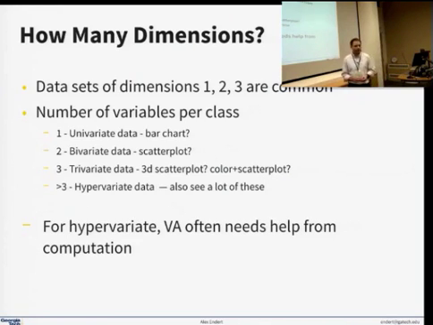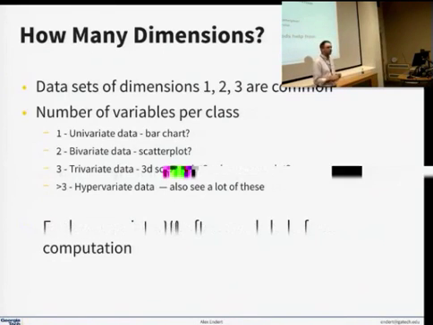If you have items, maybe courses, and the number of students enrolled as your one variable, a bar chart is a pretty good way to show that, because you have one variable and one item. Bivariate, perhaps a scatter plot. We talked about mapping one attribute onto the x-axis and another onto the y-axis, and if all you have is 2 variables, that's a great way to show the data.